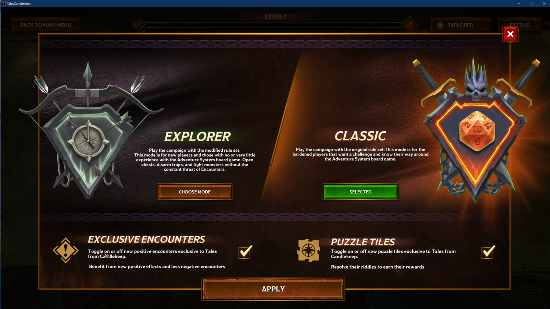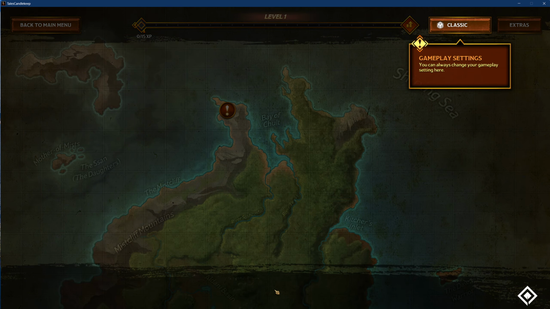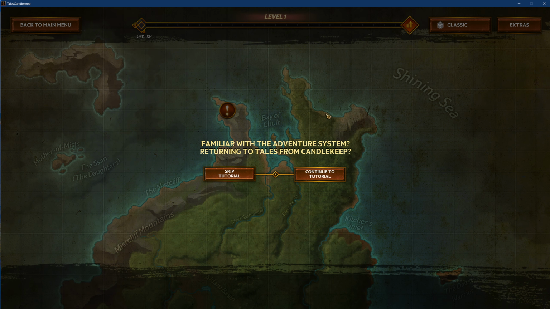Exclusive encounters, toggle on or off new positive encounters exclusive to Tales from Candlekeep, benefit from new positive effects and less negative encounters. Puzzle tiles, toggle on or off new puzzle tiles exclusive to Tales from Candlekeep, resolve their riddles to earn their rewards. We want those both on. Looks like those are our choices. We'll hit apply. Alright, gameplay settings. You can always change your gameplay setting here. That's interesting. Lets us change it. Familiar with the adventure system, returning to Tales from Candlekeep. We'll continue to the tutorial.